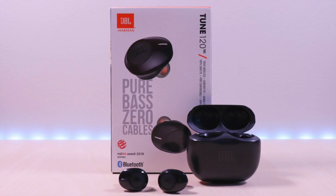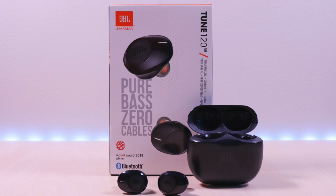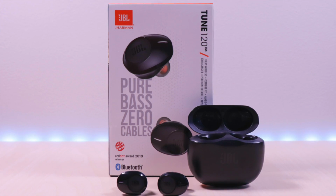These earbuds are focused on having a lot of bass. I will go over the features, provide microphone samples, and give my final thoughts on them.